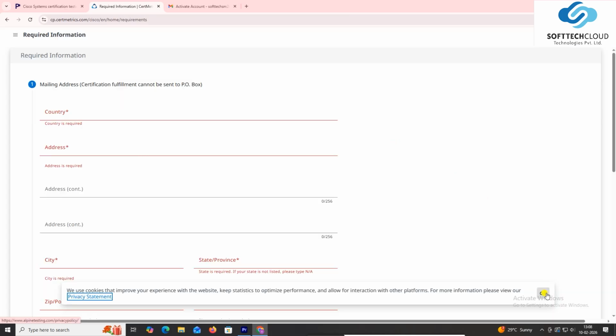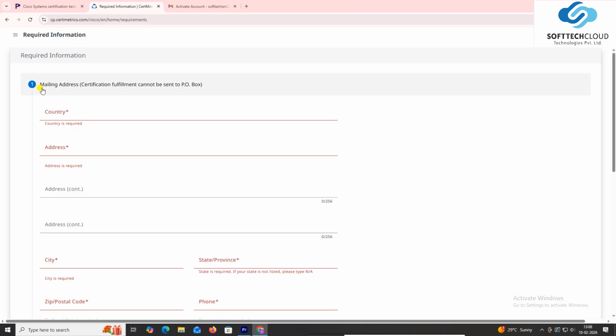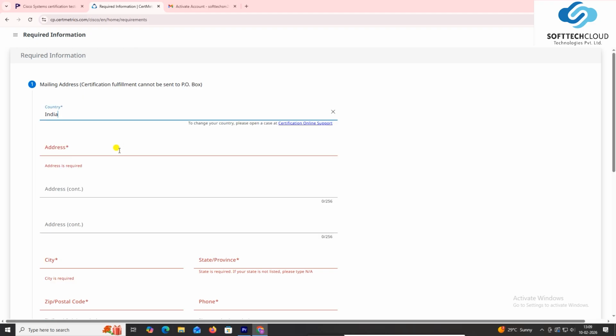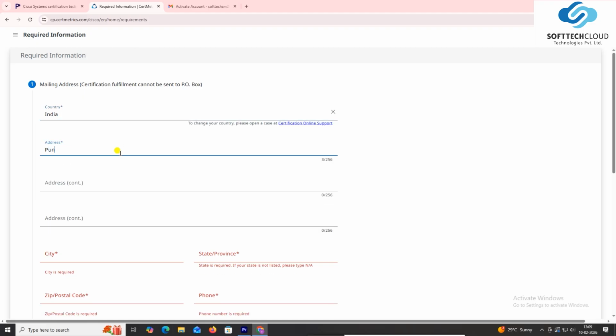Yes. Required information. Mail access. Select your country again. Again India. Yes. Then enter your address here.